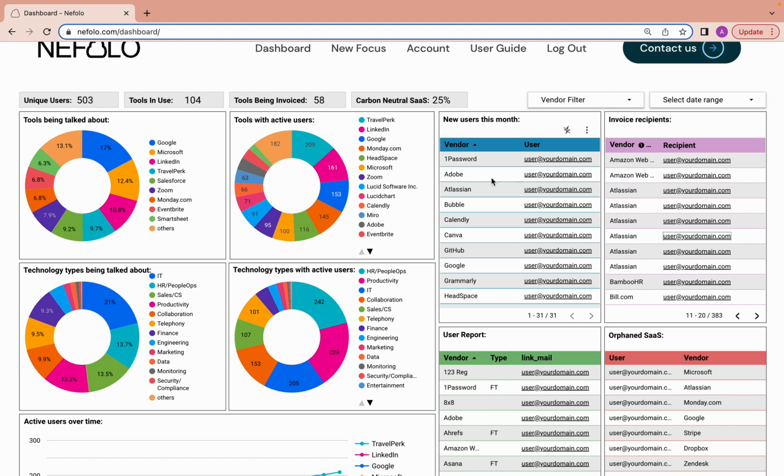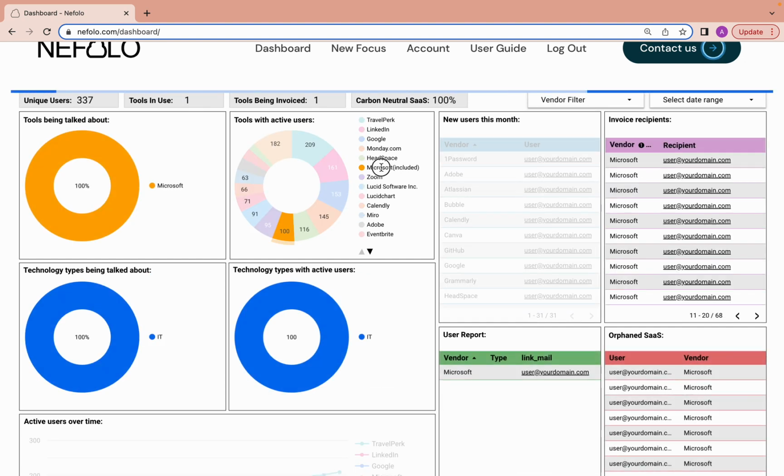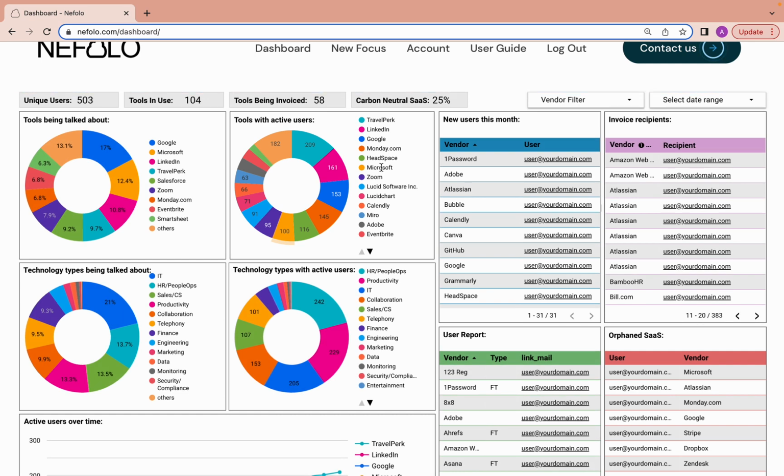Once you've got that, you can use the active usage donut over here in the middle to understand, are you actually using all of those licenses that you're buying? Quite often it's not unusual to be buying 400 but using 200. So there's an immediate way you can start to claw back some of that usage and spend if you're not using it. Or indeed, if you find someone that is buying something that you already have a license for, you can close down the additional purchasing channel and make the saving there.